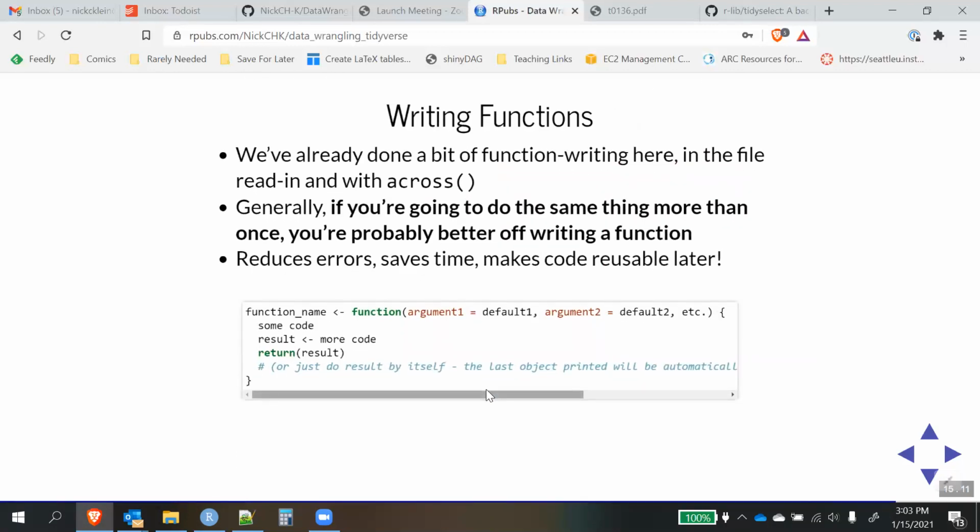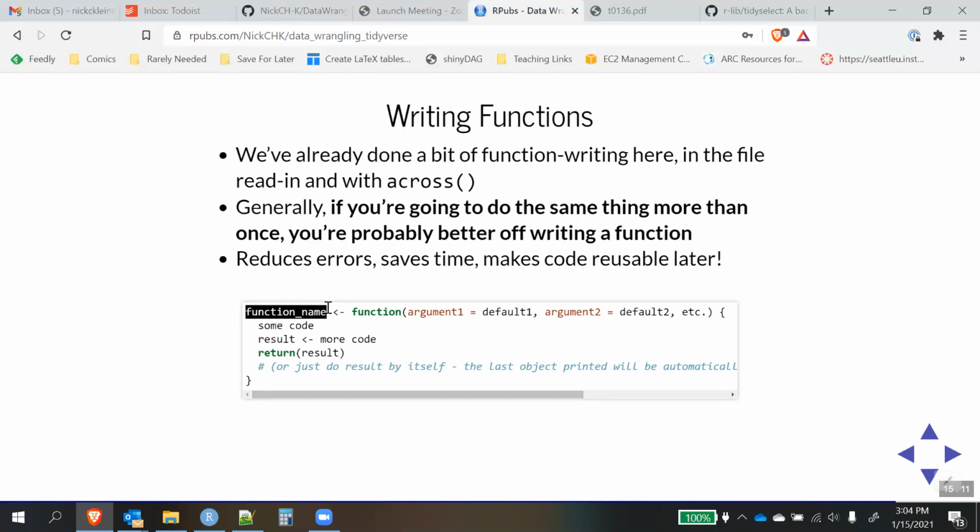All right, so that's how we can use across to automate some dplyr stuff. More generally, we can automate things by writing functions. Generally, if you have the same chunk of code popping up in your code multiple times, you should probably write it into a function that you can just reference repeatedly. This will make it a lot easier if you need to go fix something later or change something that you want to change. So if you're going to do something more than once, you generally want to write a function. The general structure of functions in R is that you have a function name. A function is an object.